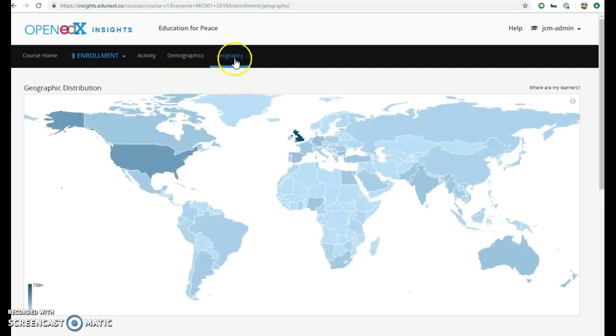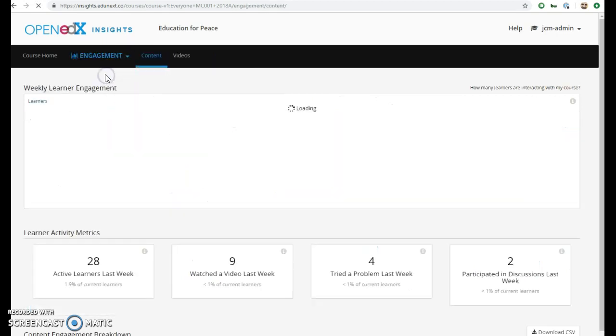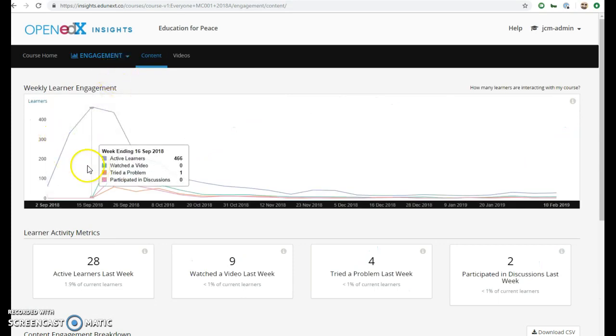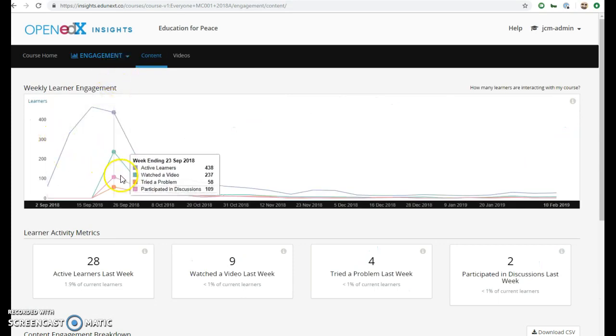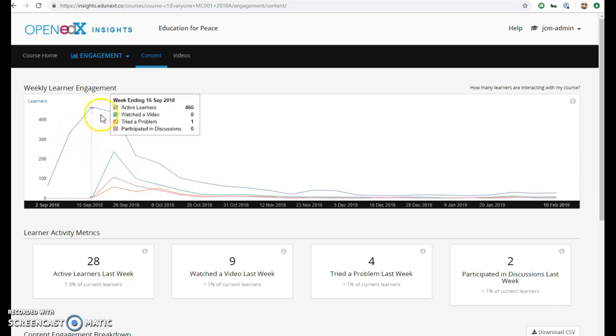And finally, you have the breakdown by geographic location, so by which country the users are accessing from. This is really interesting information to have. That's the enrollment section. Then you go to the engagement section, the second section, which gives you a measure, computed on a weekly basis, of how much engagement your users have had.